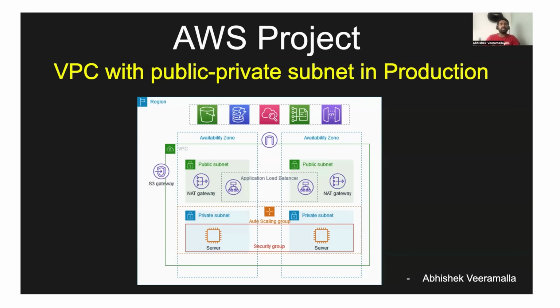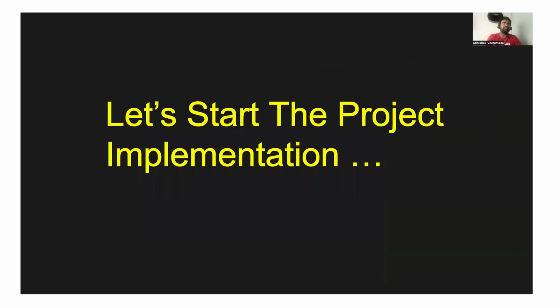So we will discuss the advantages of Bastion host again, because this is not the topic where we want to discuss Bastion, but this is a topic where we want to implement this entire architecture, right? So I think we have enough information. Now we can get started with the project, and let's see how to implement this end to end on an AWS account.